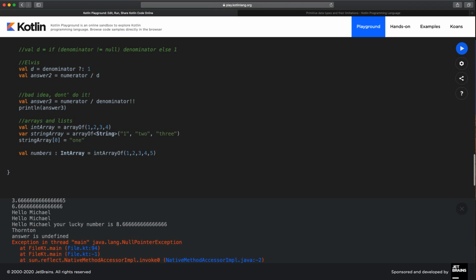And then the other one that you'll see is a list, which is very similar to an array. You could do, instead of array of, list of. I'm not going to type that out. What you'll actually use and see a lot more often is an array list. So we'll do string list equals array list of. The big difference with an array list is I can add values to it, whereas the other ones are static, I can't. So this one is just more commonly used. But know they're out there, and if you need them, you're aware that arrays and lists exist, you can go to the Kotlin documentation, or you can just go to Google and find lots of information.